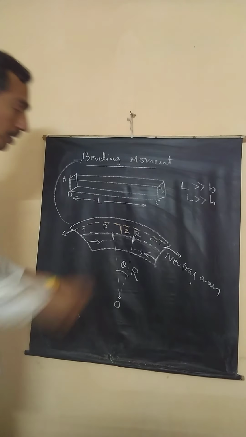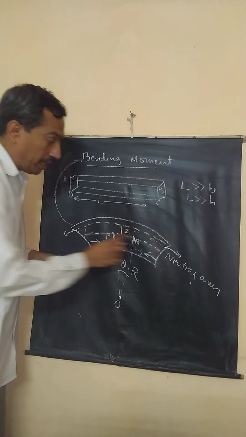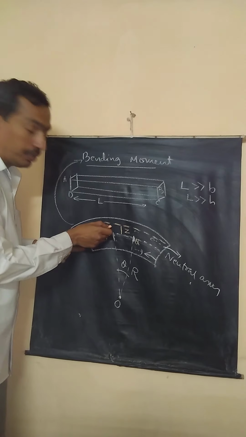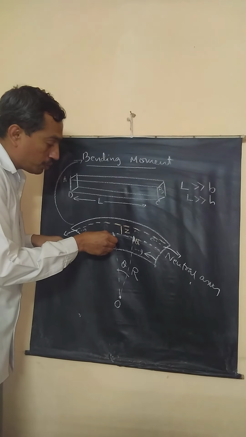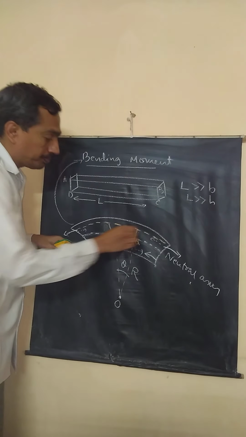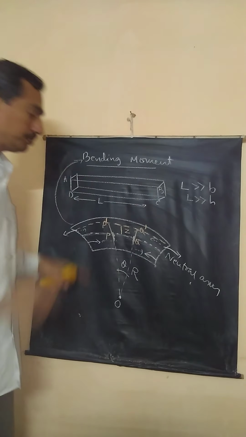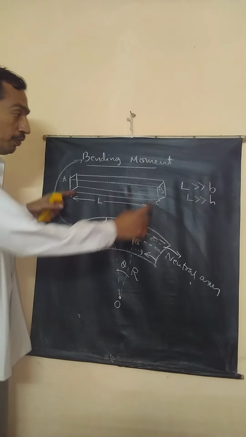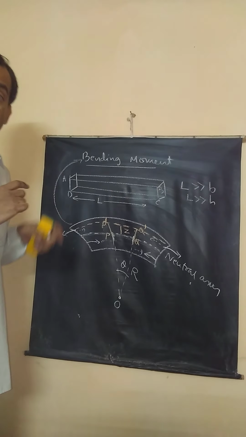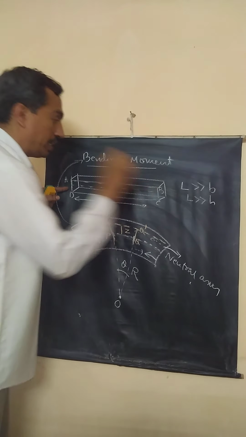Now that layer has got deformed. Neutral axis has not undergone deformation, no change in its length, but this layer is above the neutral axis at a distance z. So that has undergone the deformation. See this? Now this becomes P prime Q prime. Before the application of the stress, all the layers had the same length like this. Length was the same for all the layers.